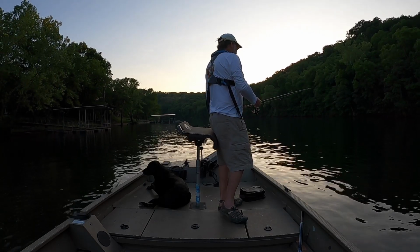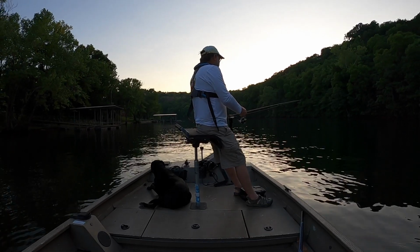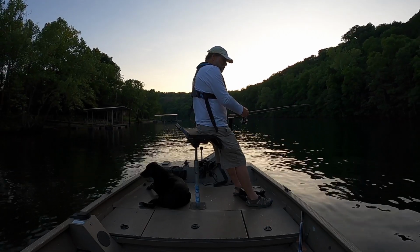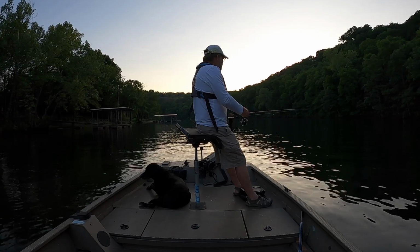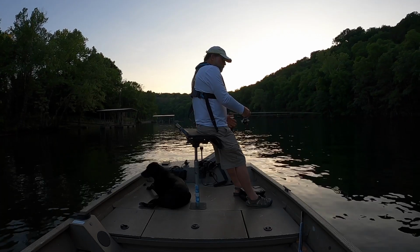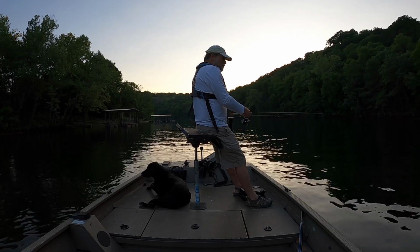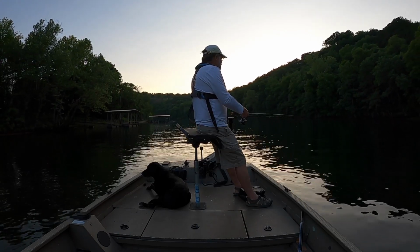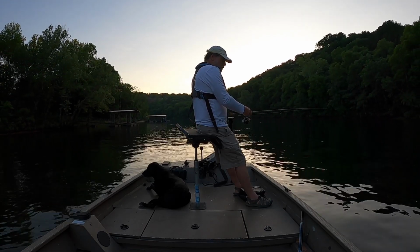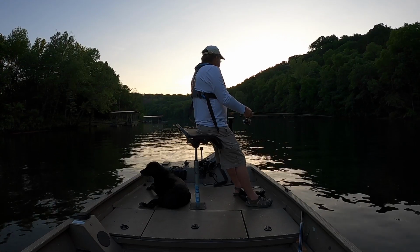Never, ever know. It's supposed to rain tomorrow. I don't think we're going to get a lot. Oh, the fish are midging too. That would have been my other choice, is either throw a 32nd ounce jig and work close to the surface, or bring a fly rod and actually throw a zebra midge. But I already rigged these rods up to drift a 2-scud rig, so that's what I'm going to do.